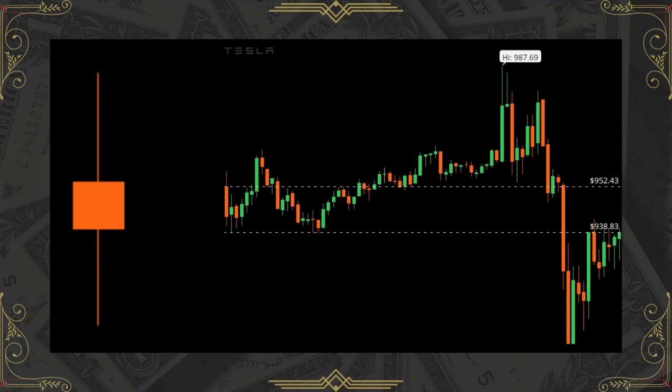So again, is the trend reversing? Are we simply consolidating before the next impulsive move up or down? You cannot say for sure based on single candles, but what you can start to understand is the overall psychology about who's in control of the market and which way price potentially wants to go in future trading sessions.